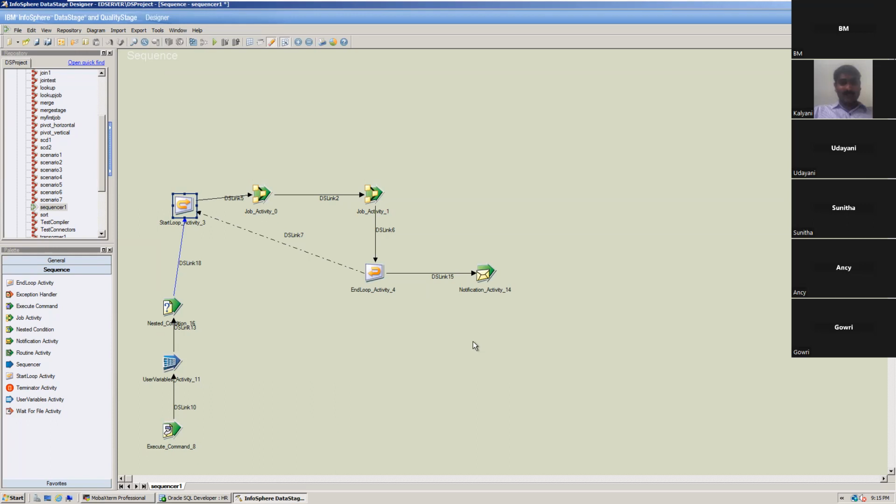The file will be passed from the execute command stage. First, it will list the total files. Using execute command, we list the total files, and we pass each file one by one to the loop activity. You can go to YouTube and design a job, there will be some detailed steps. For now, you understand the overall process.